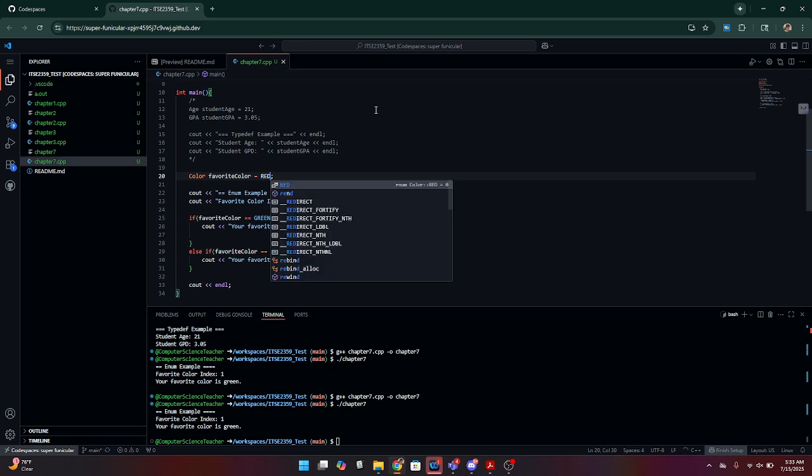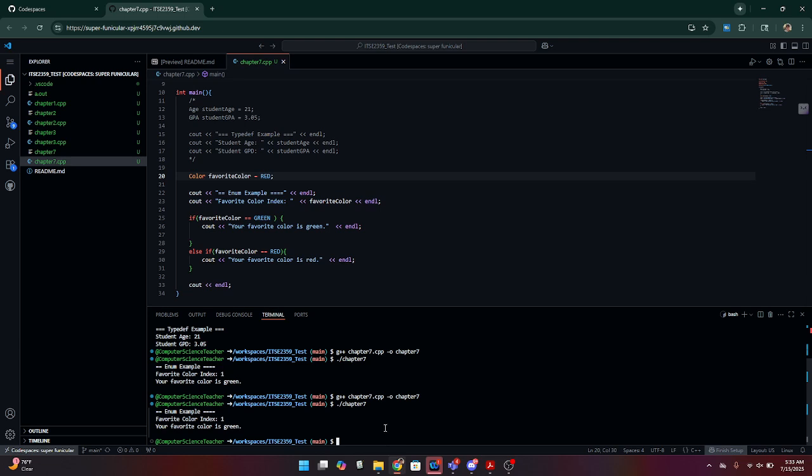But if we make this red, it should do something different. Before, it was close to red. Okay, and the index is now 0, and you can see that. Alright, so this makes the code more meaningful than using random numbers because we've given the values to these indices. And so we've created like a key, but we don't have to access it. We can just use the red, green, and blue.